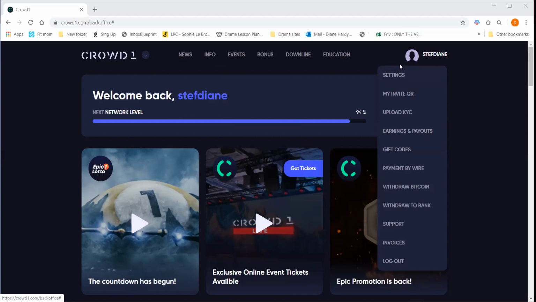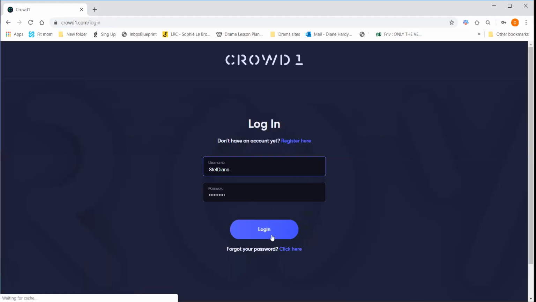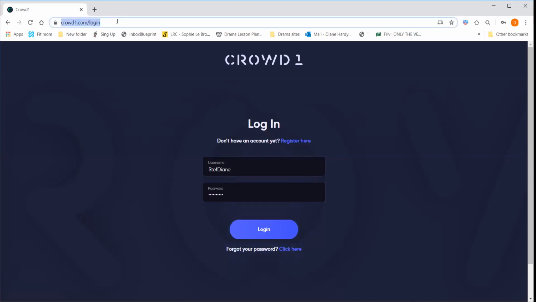So I would start with my top tab here. Go into news. If there's a little red dot under news, it means there's new news that I haven't seen yet and can have a look at. Sorry, let me just log in again.